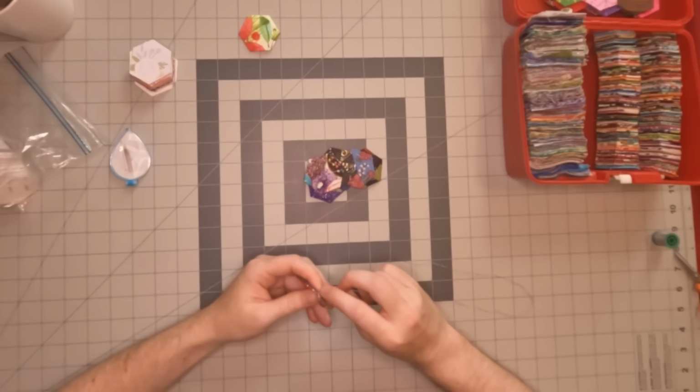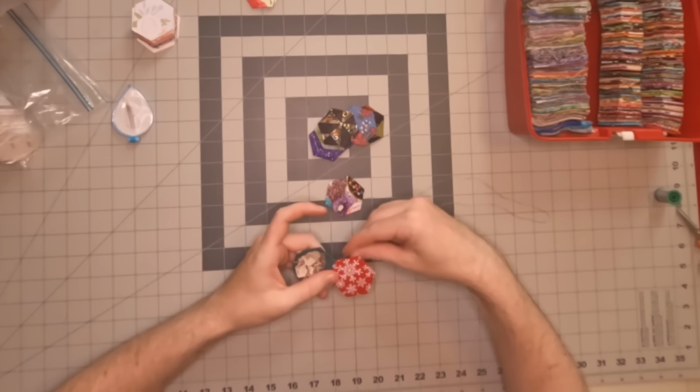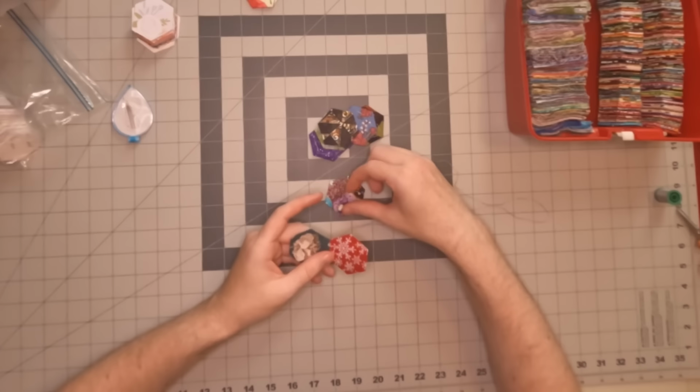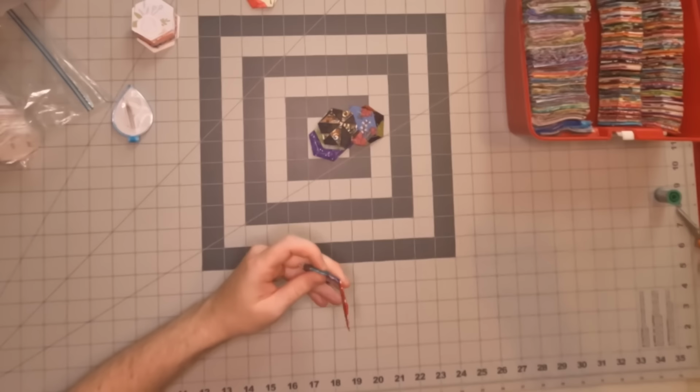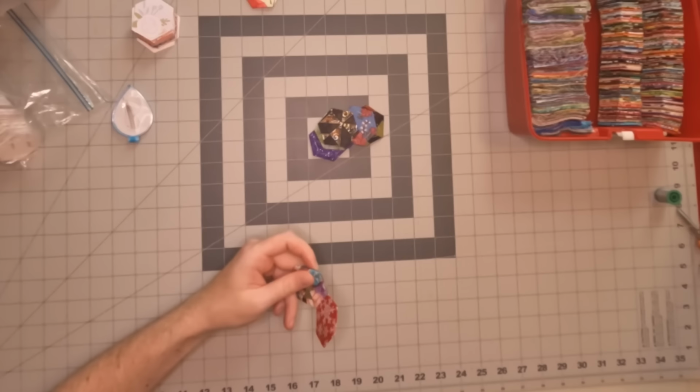There's no glue. So this is the key part, when you get to the end, because what do we do now? If I want to add this on here and I sew it this way, at some point I'm going to have to go back and do this. So what I do is this. I add it on, and with my needle, I do about a half an inch long stitch towards the end. 2 stitches, that's all I do. And then I come back down this way.